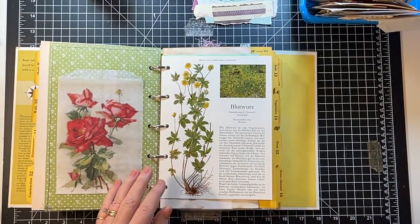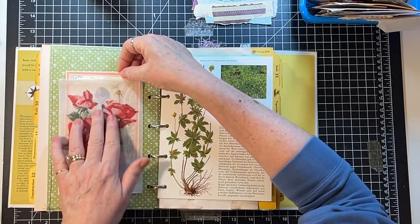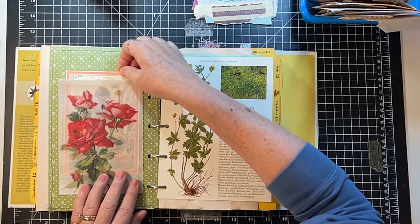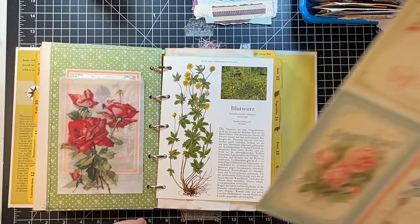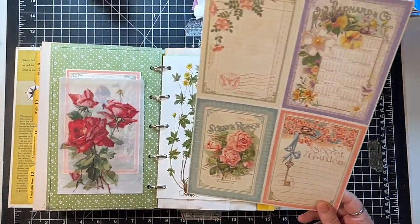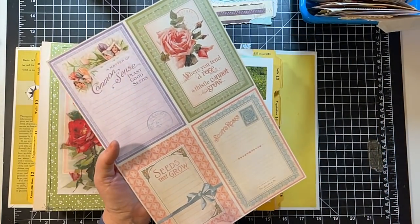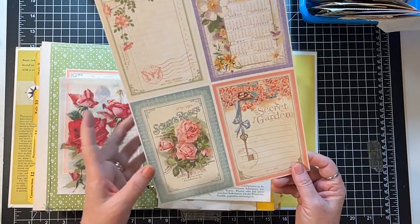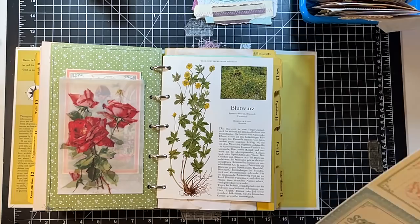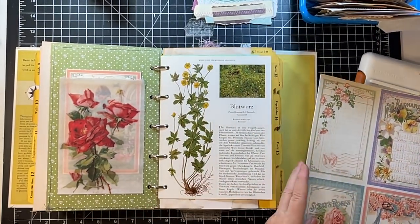Okay. These will be cute in there. Oh, look, her little face is right there. I like that. And would one fit? Would it fit? I think it would. So what would we like peeking out there? Perhaps this one. So, yeah.